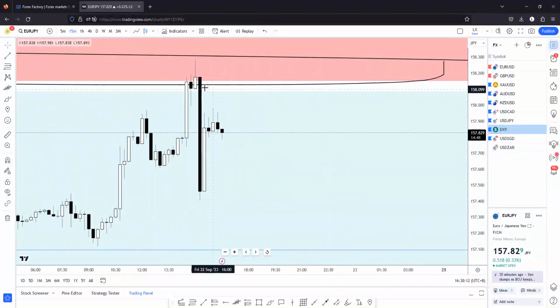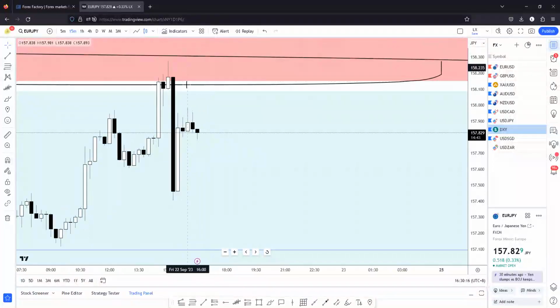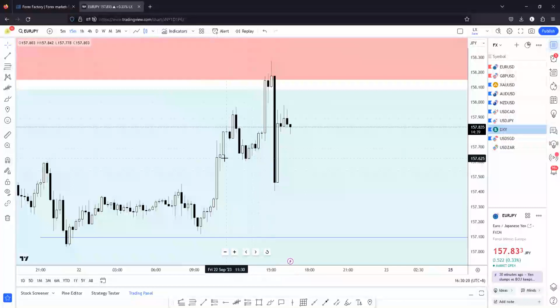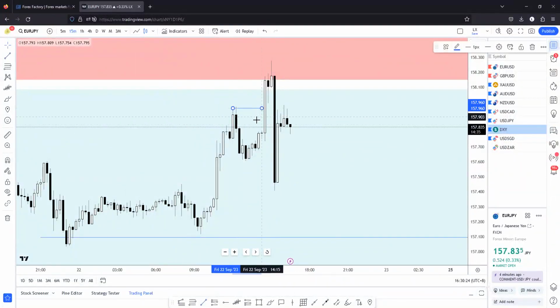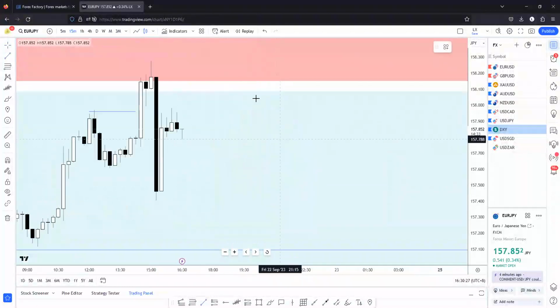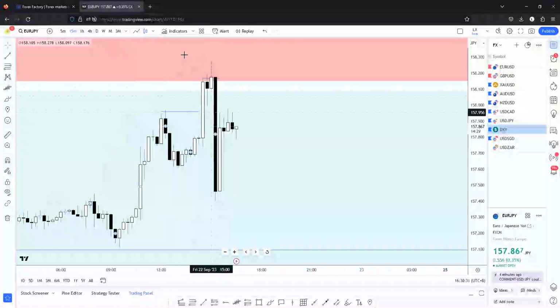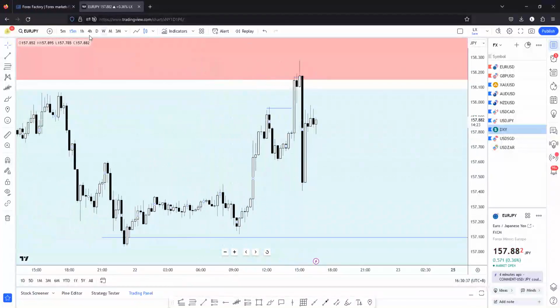Okay, so where we are right now on the 15 minutes, you can see again, pushing into this leg, we have price forming higher lows and higher highs. You can see this whole structure. So price came in here, broke to the upside, broke and closed to the upside. And then after that you can see price broke and closed to the upside again. So within this region itself, I think that we could see a further push up in price, given that the whole market structure is still bullish.